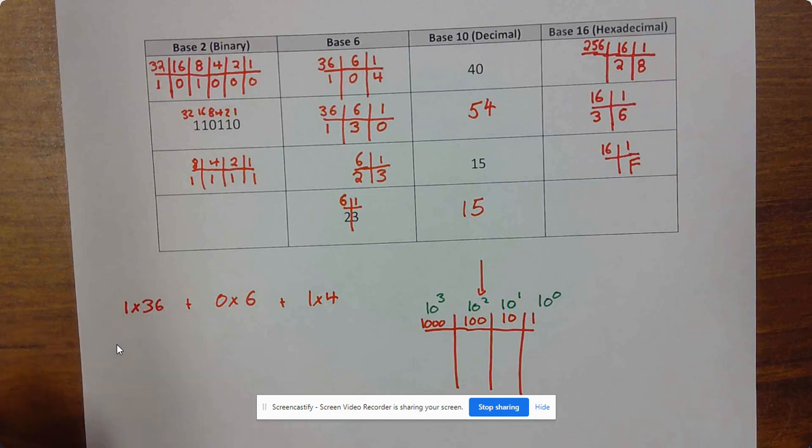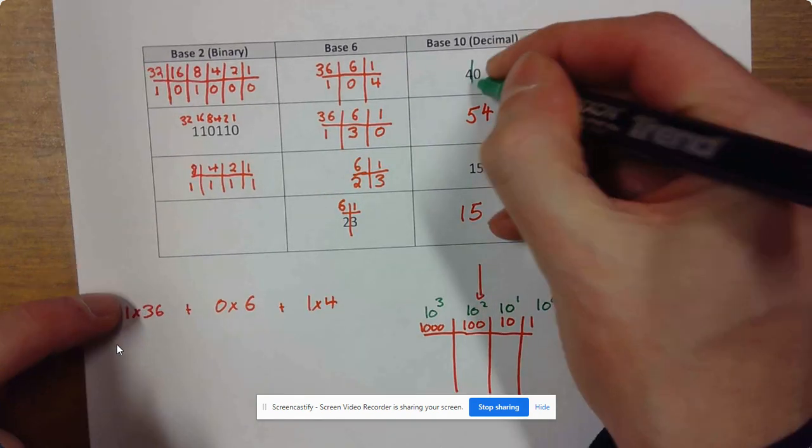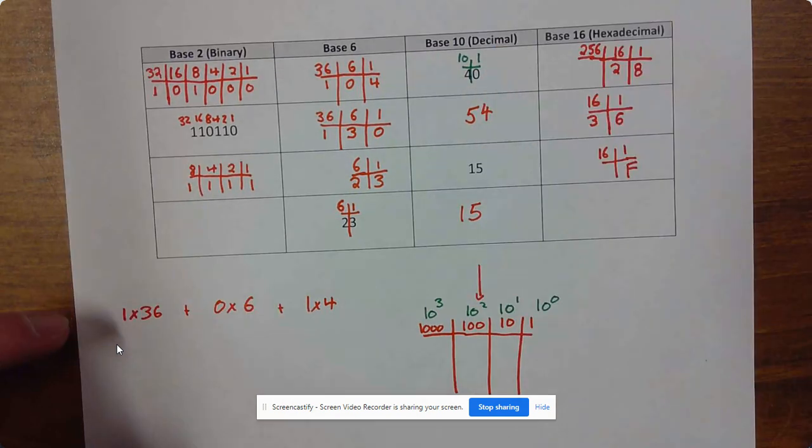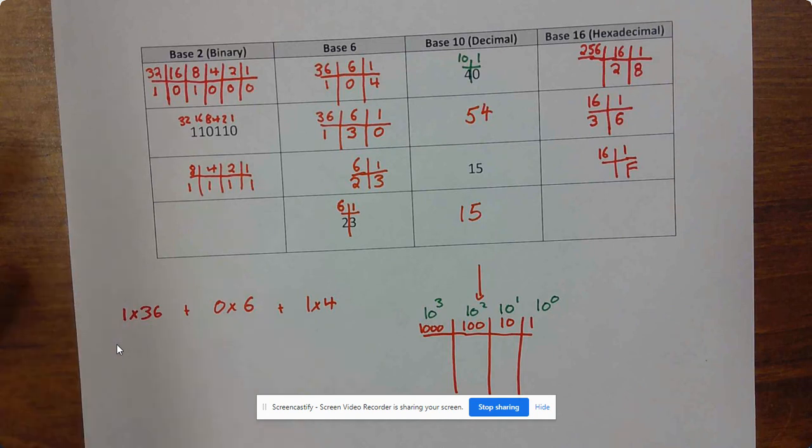But the idea is, whether I'm converting to or from a different base, I start by thinking about place value. As we've grown up in math, because humans have 10 fingers, we've always thought about 1s, 10s, and 100s. But there's no reason why that's the default. And math would work almost the same way if I used different bases. Each place value would represent something different, so the numbers would look different when we write them. We use different symbols, different amounts of digits. But any operations would just work the same way.